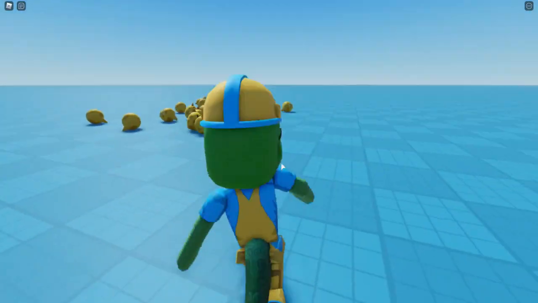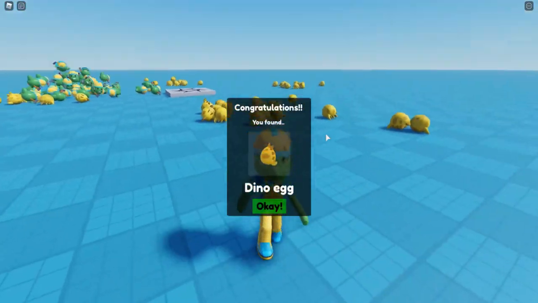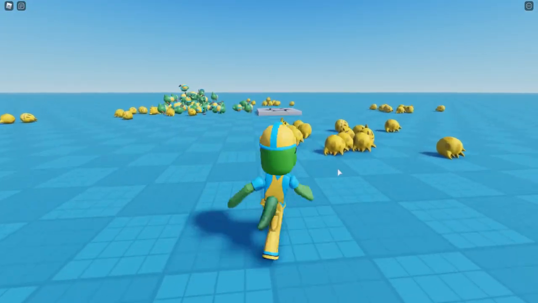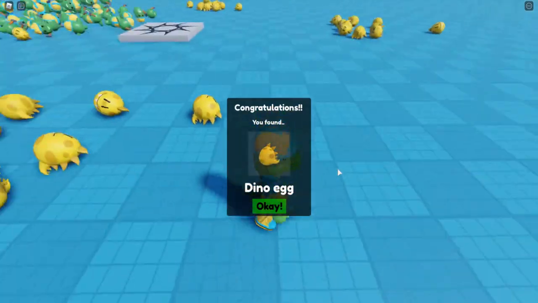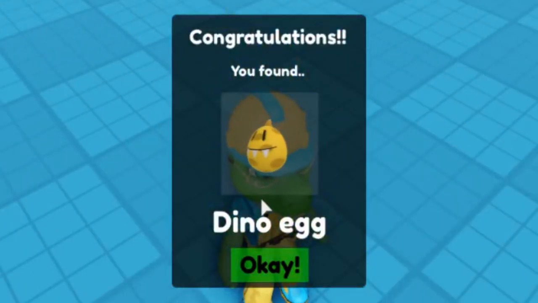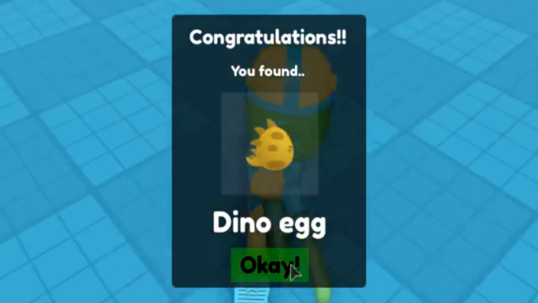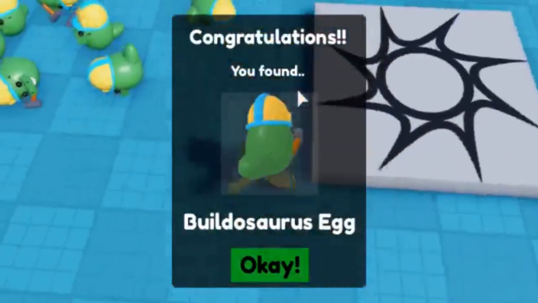I think that's all I wanted to show for this video. I know it doesn't look like much for an egg hunt, but I'm just really happy that this finally works because I'm super new to Roblox Studio. So when anything works, I'm super happy. You touch the egg and it disappears and it shows this. Congratulations, you found dino egg or Buildosaurus egg. Look at that.